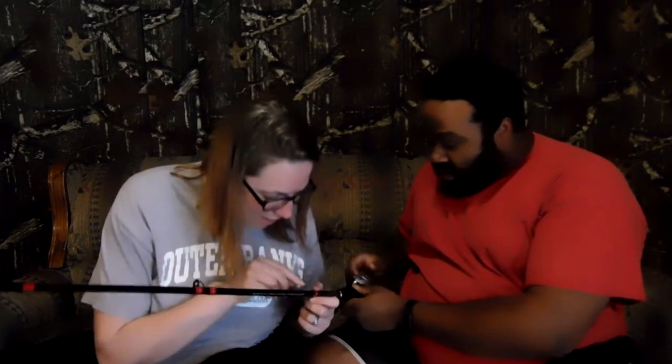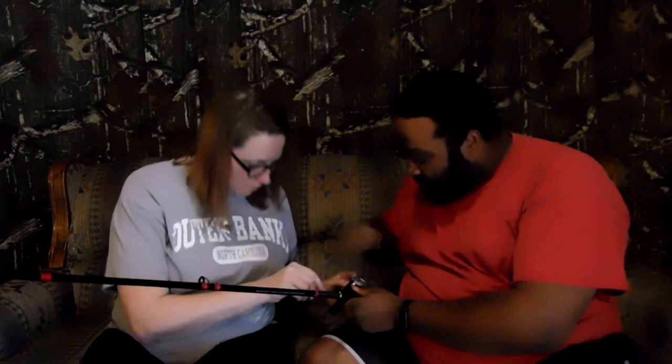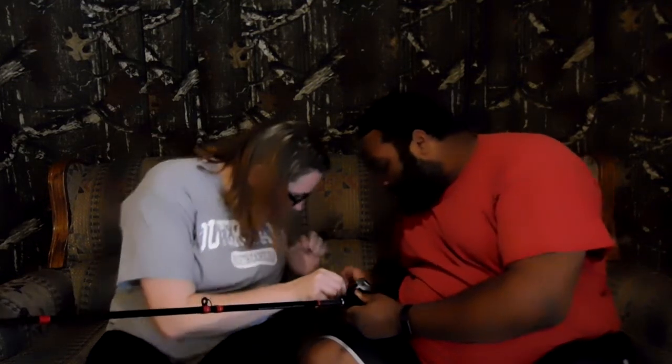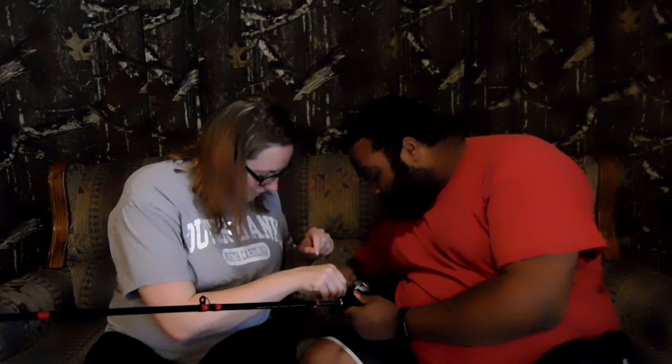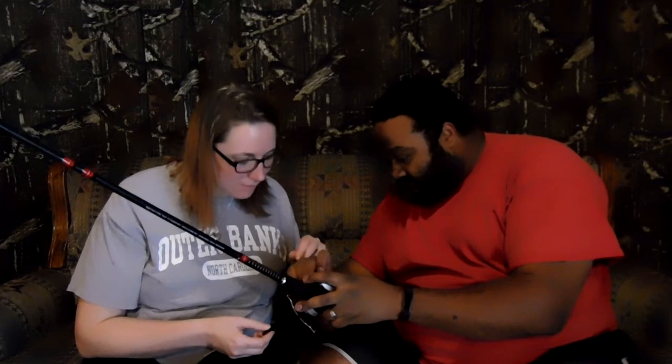Do I have to use that? That's where you would put your bait when you run it through that thing too. Did I get it? Oh, I got it. Yeah, this is the part where it gets tricky. Okay. So, what you're going to want to do is take the tag end and stick it in one of those holes like this.